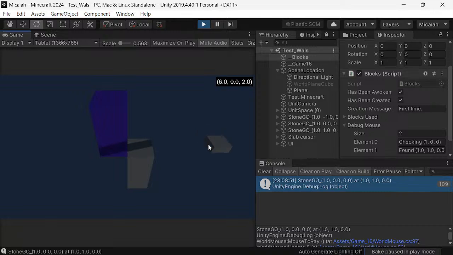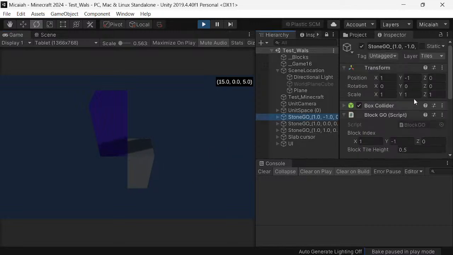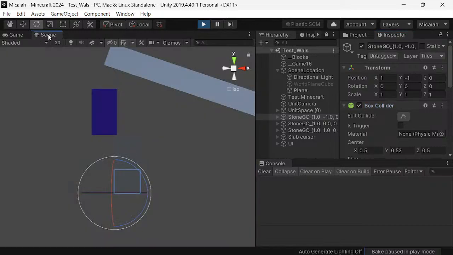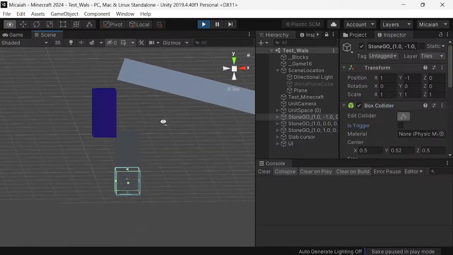So the question is, why are we not hitting anything right here? Did I not set these to tiles? No, they're tiles. I've got box colliders. Yes.